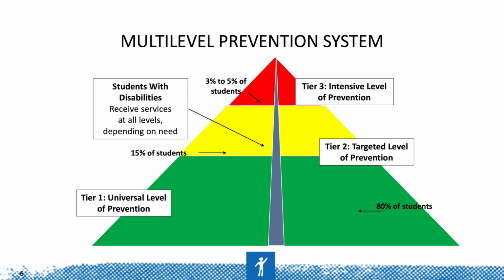And so when we think about what is the role of specially designed instruction, and how are we still meeting our students' needs in special education? They can still be part of tier 2 instructional groups. They can still be part of tier 3. And so really thinking through those pieces.